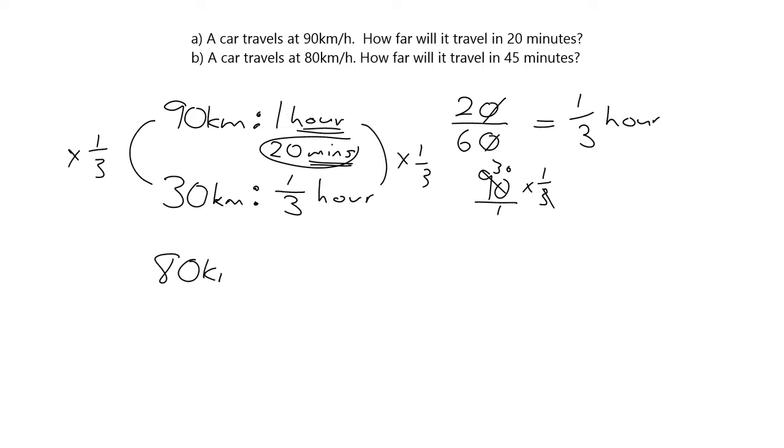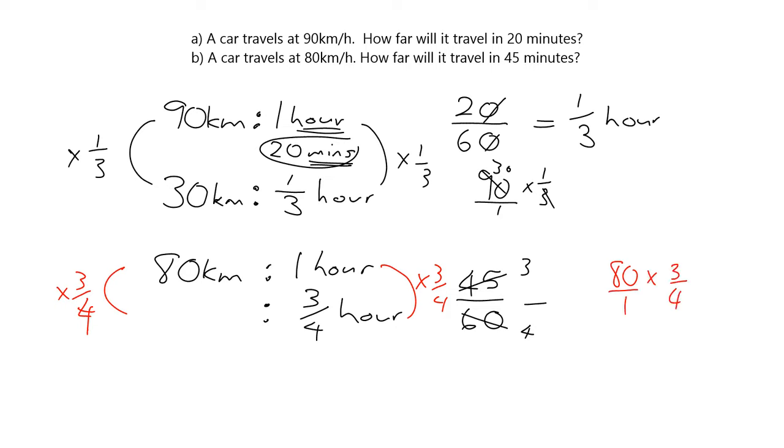Okay, so you had 80 kilometers in one hour, and you want to know what's happening in 45 minutes. You need to turn 45 minutes into a time in hours. So you say you've got 45 out of the 60 minutes, and so we simplify this fraction. Let's divide top by 15, we get 3. Bottom by 15, we get 4. So we know this is 3 quarters. So we've multiplied here by 3 quarters, so we need to multiply there by 3 quarters. So what is 80 multiplied by 3 quarters? It's 80 over 1 times 3 over 4. We can cancel, and we get 20 times 3, which is 60. So we get 60 kilometers as our answer.